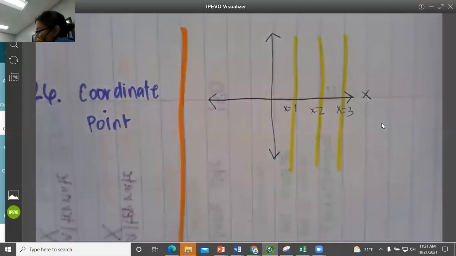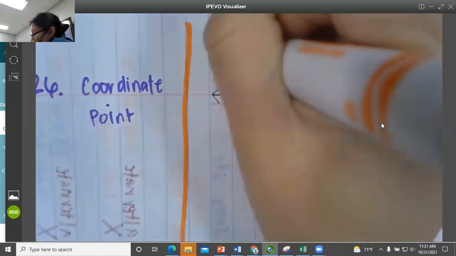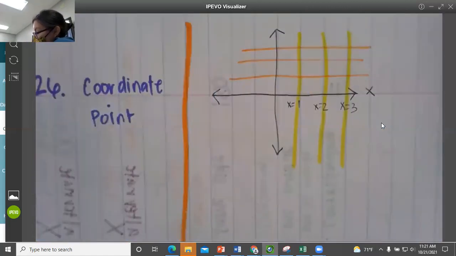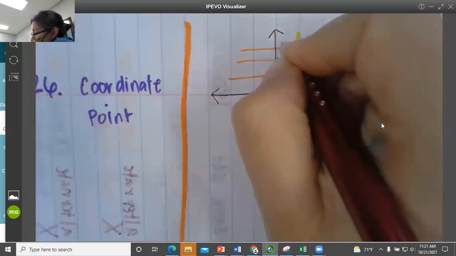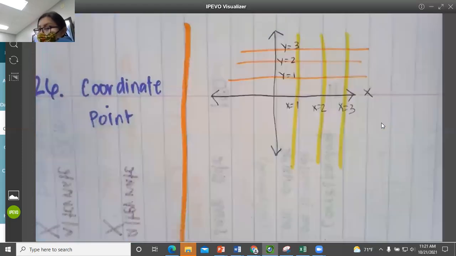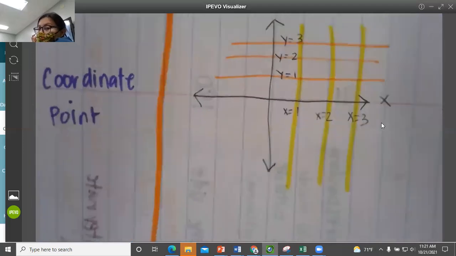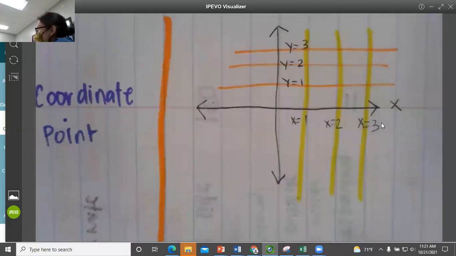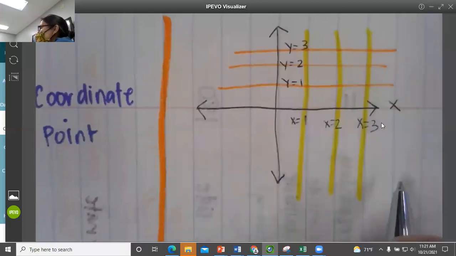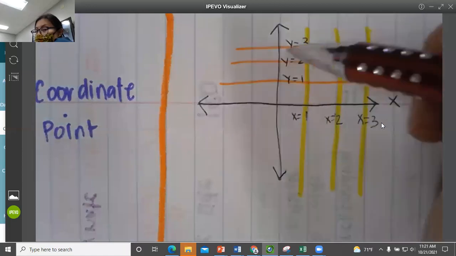All right, the next one are the Y's, and the Y's go this direction. The axis just tells you here is Y equals 1, here's Y equals 2, this is Y equals 3. That's the point of the axis. It's just the numbers, but the actual lines go in this direction. So we will practice this and you'll have to eventually take a quiz over this. But like this point right here, this is x equals 2, y equals 3.